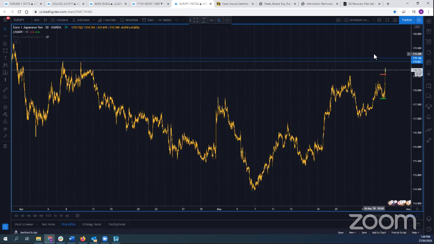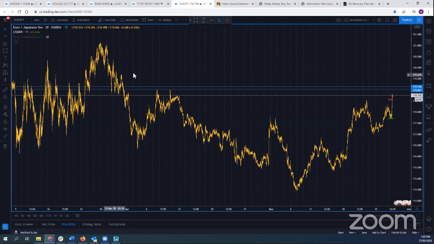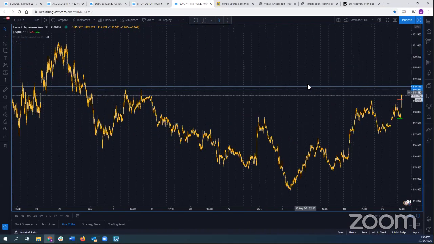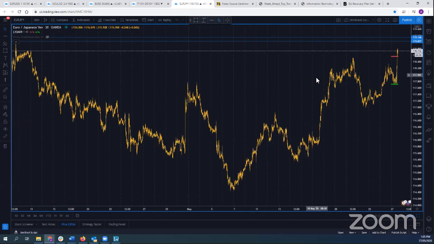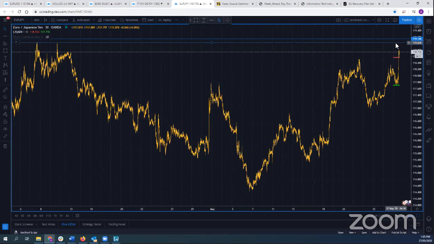Obviously, based on the nuances, if we get it in the current 750 billion form, then yes, I think we can break above. If it's a lower type of agreement, then we might not get that. But I would assume it breaking above that level, maybe even reaching 120 in today's session. And going back to the highs of the 31st, obviously depending on the outcome. But I think that's a very good resistance area to have in mind. If you're already trading this to the upside, I think that is a very good spot to look to reduce some risk and bank some pips.